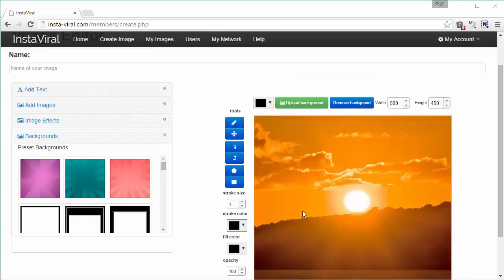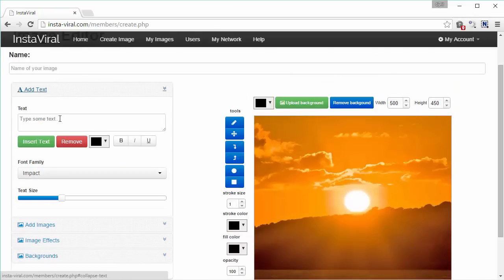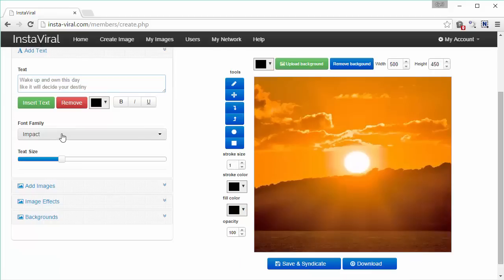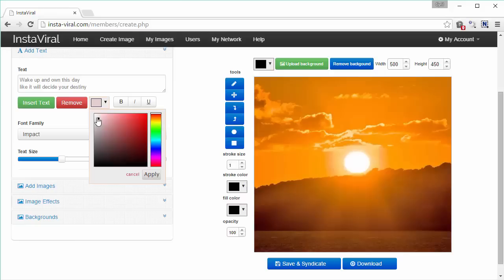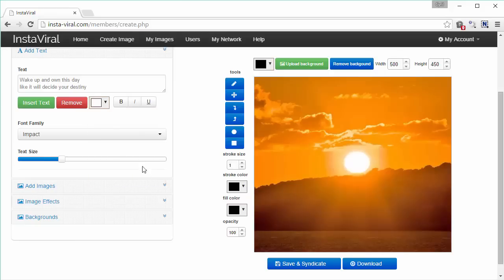Now let's try adding some text to it. Let's scroll up to the add text section and type in some text, maybe a caption. Okay, so I have a caption right now and I'm gonna break it into 2 lines. Now you can style this text any way you want. You can change the color. Right now it's set to black, but I think on this background we will have better results with white. So I'm going to set it to white. Click on the color and click on apply.